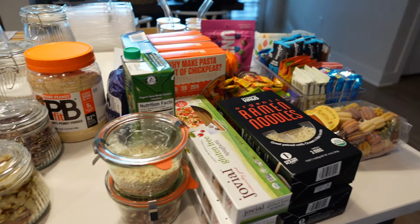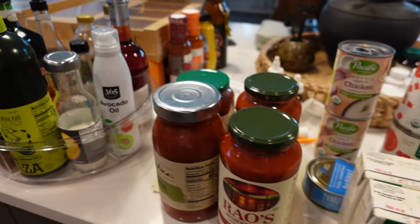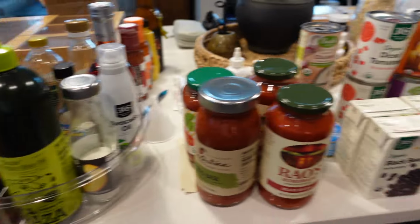Over here, I have all of the items just laid out on the island so that I know exactly what shelf I want to put them on. So let's go ahead and put everything inside the cabinets.